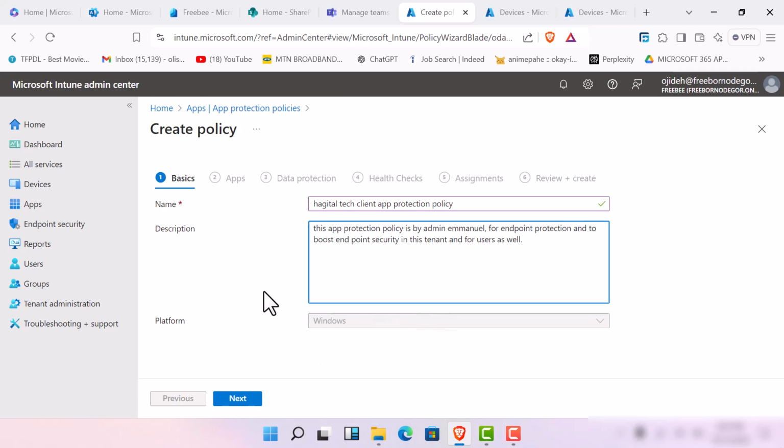So this is for our Windows devices, and this is the name of our policy. So I click on next.